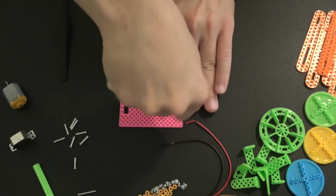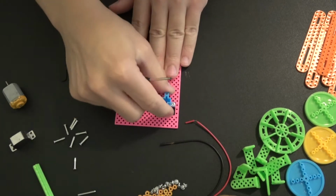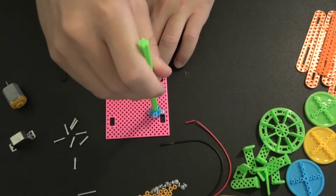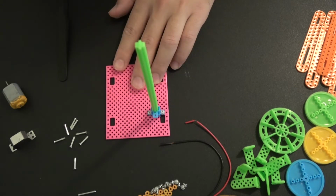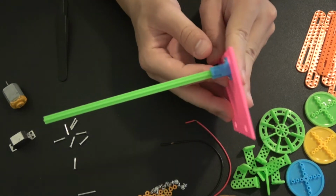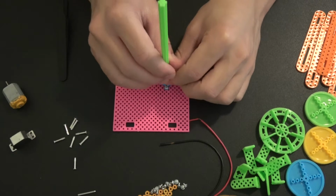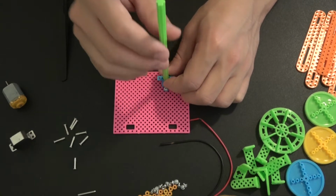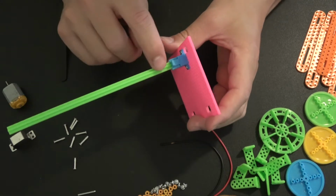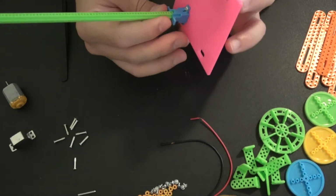Alright, now once you nail it in, and you make sure that it's in and it's not really moving much, you are able to put this long rod in. Don't go too hard, just press it once, it will go in nicely like that. Right, it's not coming off at all, you can tell. Once you have that in, guys, you want to put it in from the side with the closed holes, right, sticking out.